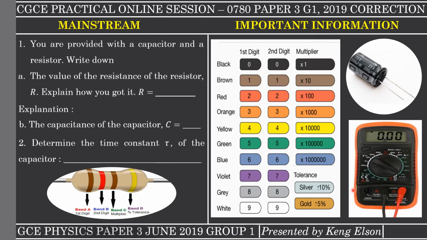Now let's talk about this multimeter. A multimeter is a device that is used both as an ammeter and a voltmeter. So it measures many things: it measures resistance, it measures current, and it measures voltage. When you look at a multimeter, you see this is a pointer, this is the head of the pointer. If you want to measure resistance, you go to where the ohm is.